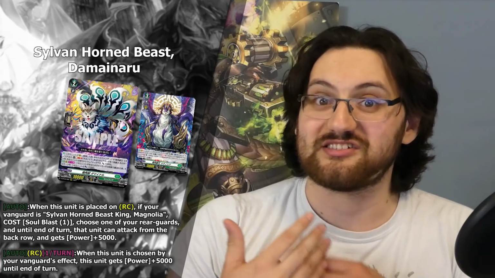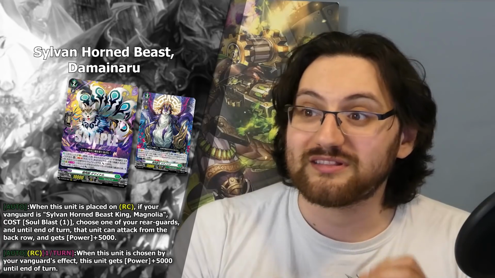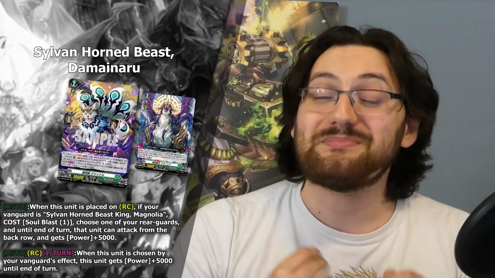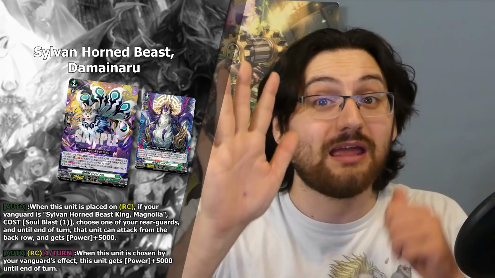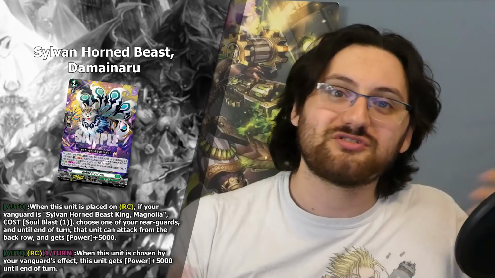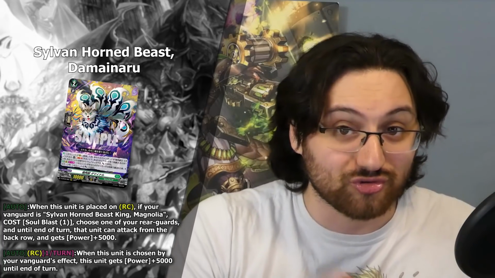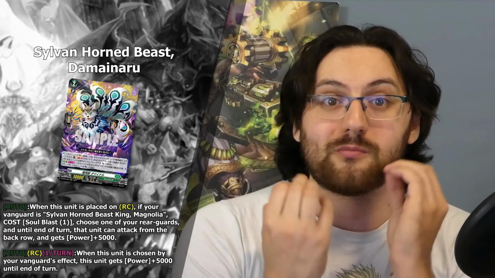So this is basically Magnolia's skill on a body that then can give it to another unit. Because it's the same skill, it can give a unit plus 5k power and allow it to attack from the back row, but now as you can combine this with Magnolia, this means on the very first grade 3 turn, instead of having access to 4 attacks, you could potentially have access to 5 attacks, or maybe even 6 if you have 2 of these cards in your hand. But keep in mind, it costs you Soul, which is a tricky resource as most of your other powerful cards also use Soul, so keep that in mind. But overall, a very flexible card to achieve even more multi-attacks.